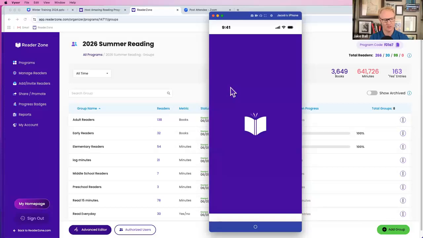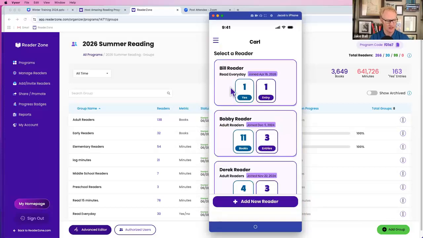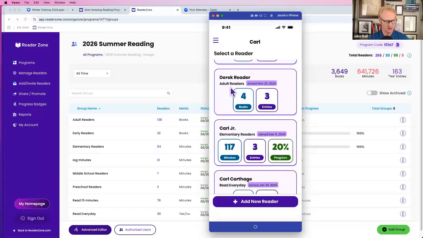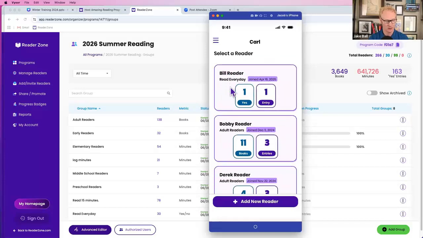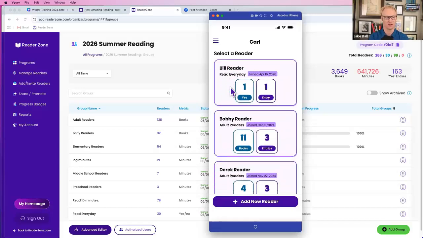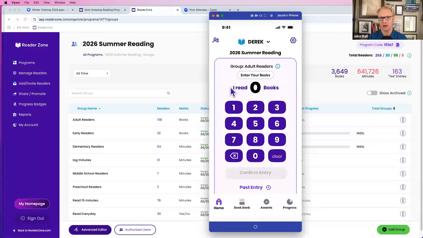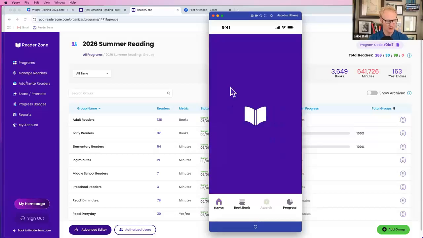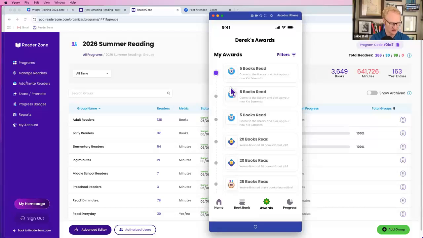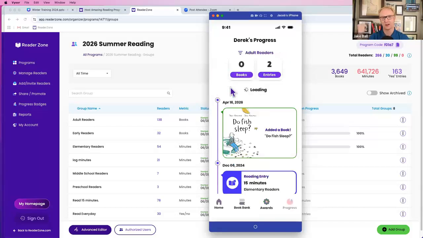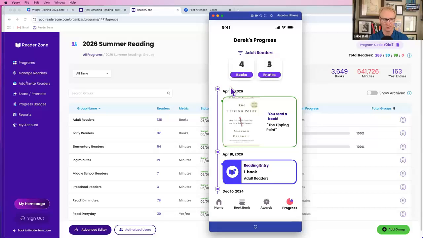So, the mobile app is meant to be very straightforward and very easy for your patrons to get in and get engaged with. We don't want to give them a job. We want to make it easy. In fact, we don't want people to spend more than a minute in the mobile app in any given day. We want them to pop in here, make their reading entry, admire the awards they have unlocked, view their progress, and then get out. It should just take a few seconds, and that's how you generate that engagement.